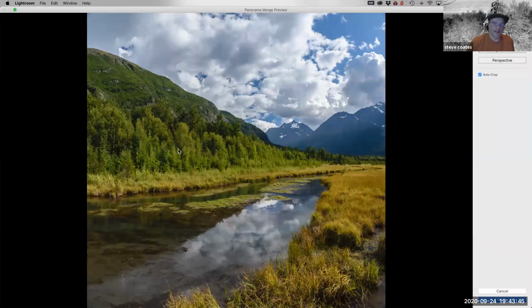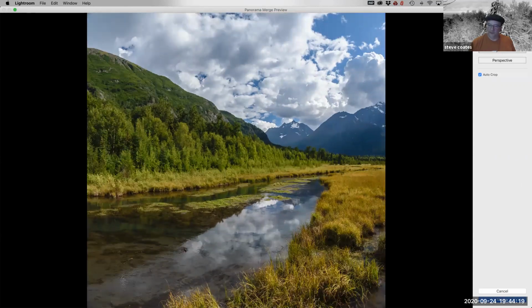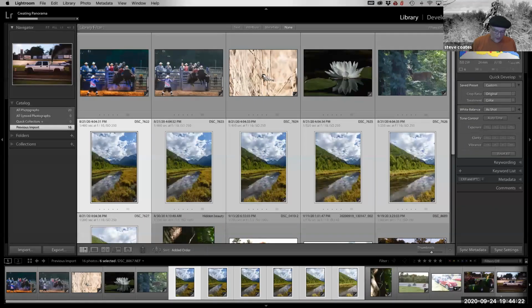Okay, on panoramic, you have 3 choices for what style you have. Spherical is good, but I know it's not going to work too well with this one. I must not like it because it's not letting me do it. Perspective. I must not like those patterns because the zoom is slowing it down so much. I auto crop. This is what it looks like before crops. I usually just leave auto crop on, and I'm going to hit merge. Let me take a drink for that.